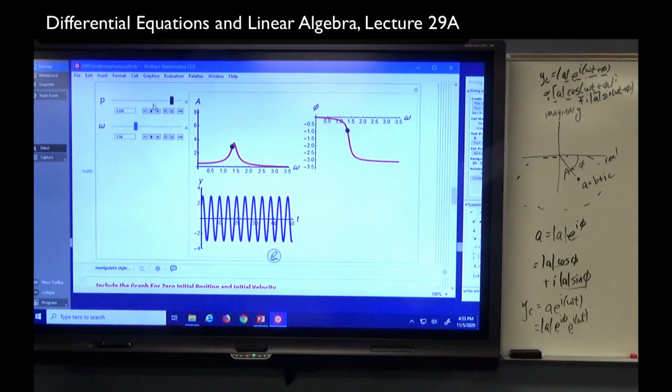So different p's are different amounts of damping and different amounts of friction. Different omegas are different frequencies for the forcing function. These are different situations. You can see for small omega, the force response does not have a very high amplitude. For large omega, it doesn't have a very high amplitude, but for some intermediate value, it's got a maximum amplitude somewhere close to here or so.